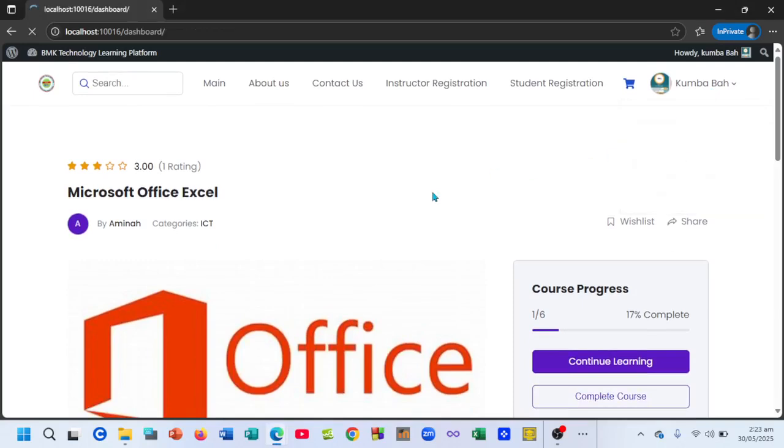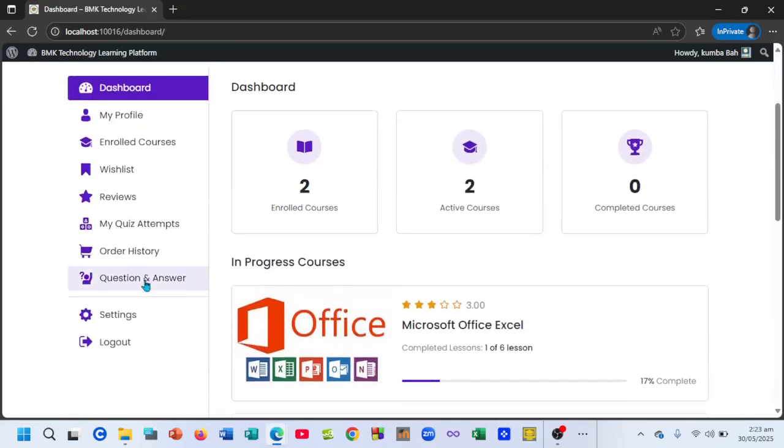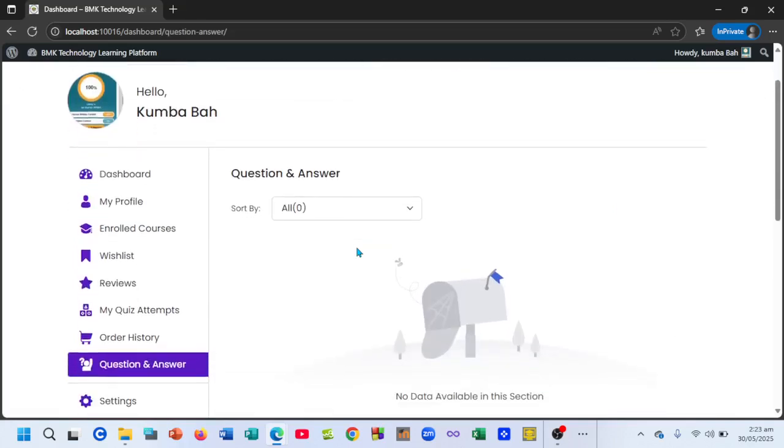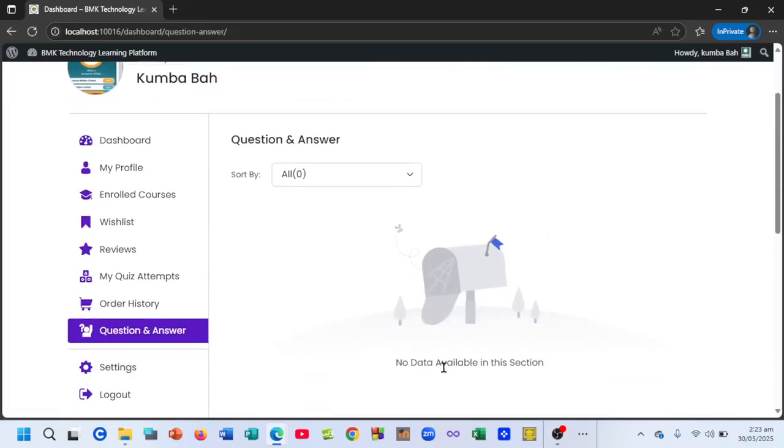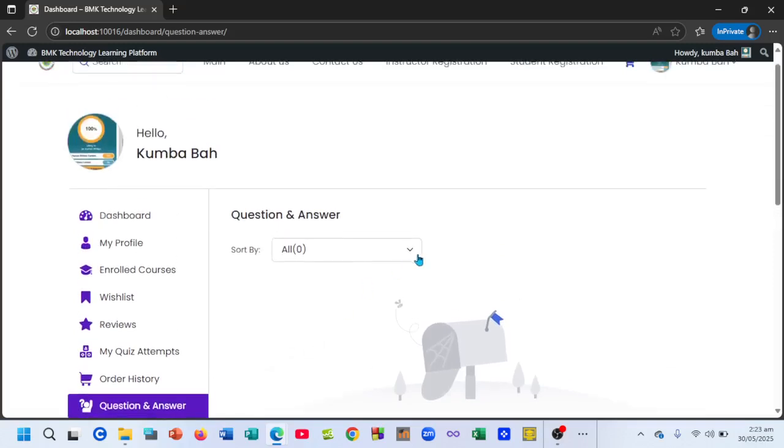Now once I click on the dashboard view, I want to go to question and answer and click on it, and now I want to send a question. I expect an answer. Question and answer: no data available here. Right now, read zero importance and so on. There's nothing here. Normally we also need some other tools to integrate in order to give us access to send in a message and so on.